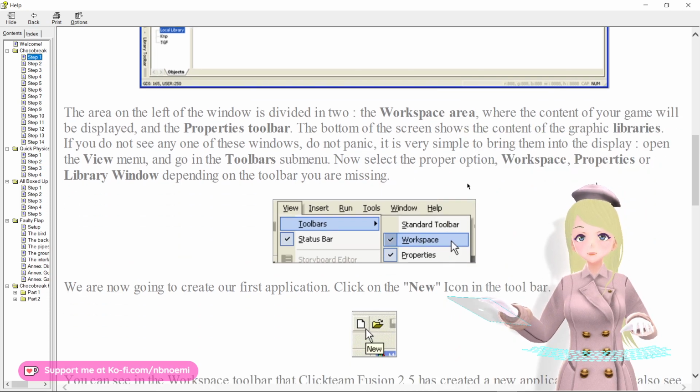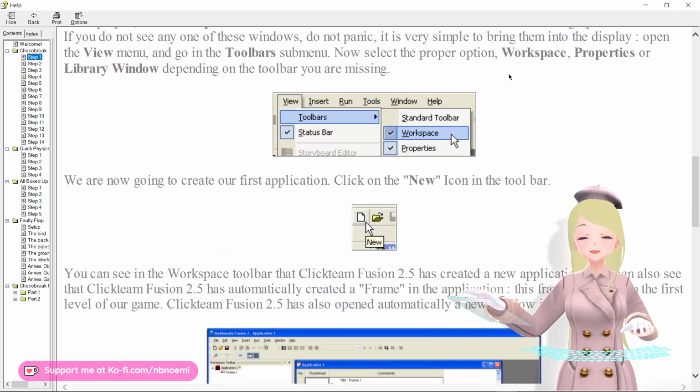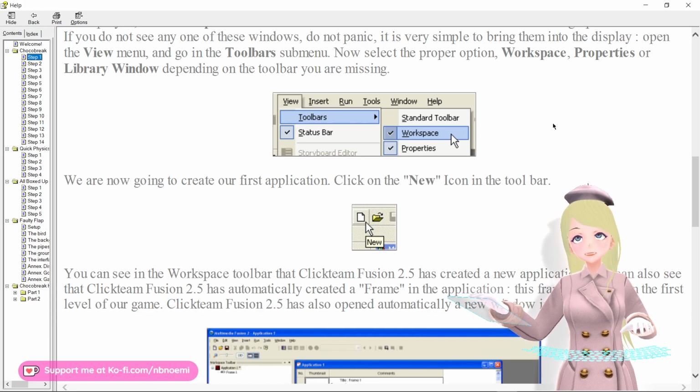The bottom of the screen shows the content of the graphic libraries. If you do not see any of these windows, do not panic. It is very simple to bring them into the display. Open the View menu and go into Toolbar submenu. Now select the proper option, Workspace, Properties, or Library window depending on the toolbar you're missing.